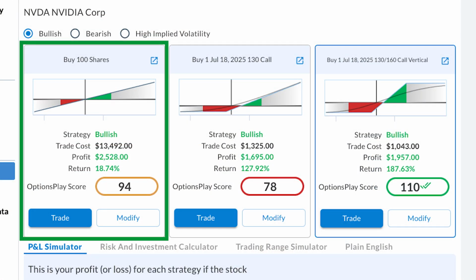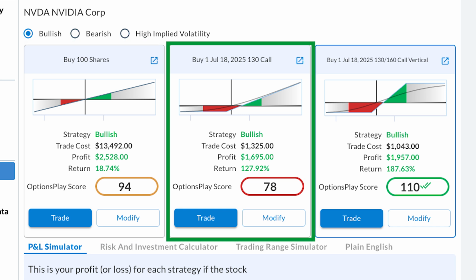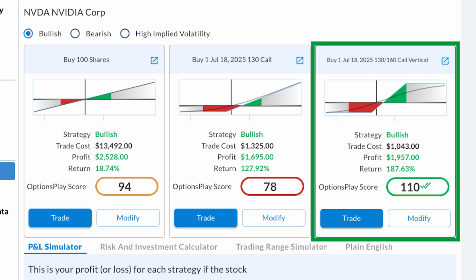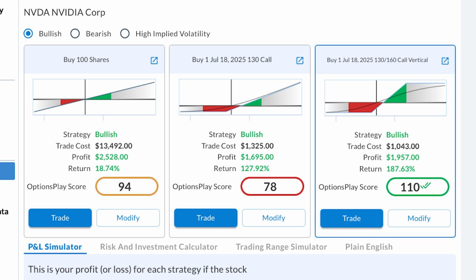That's why we start with the 100 shares of stock, to help any equity investor who's using this tool better understand, if I was a stock investor, what would be my P&L potential. And then we look at a simple option strategy with buying a call option. And then the 3rd strategy on the right here is a vertical spread. And maybe you've never heard of a vertical spread. Maybe I've never heard of a vertical spread. Which is designed to help you progress as a trader, to go from something you understand today, to something that maybe you're just learning now, to something that you might want to learn in the future.